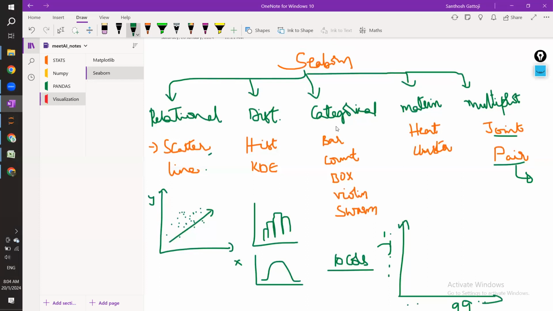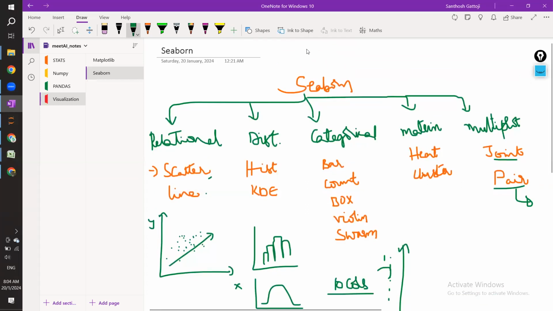As I'm saying, Matplotlib is basic, guys, but definitely focus on Seaborn. If you are good at Seaborn, your job will be very much easy. Trust me, because all the practical plots which we actually draw are present in Seaborn. We will be using scatter, line, pair plot, box plot, definitely, and histogram for sure, and violin also, and heat map. All the practical plots which people use, which I have used practically, are present in Seaborn. So focus mainly on Seaborn.